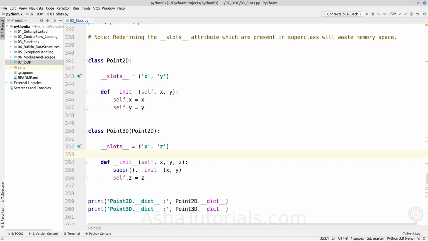So try to avoid redefining the attributes which are already defined by the superclass of this class.